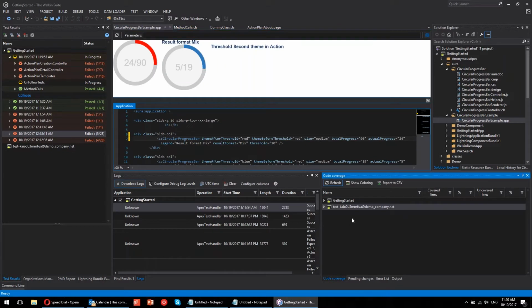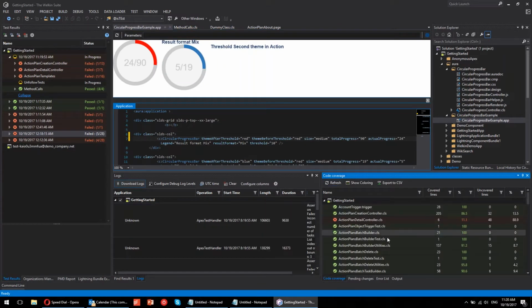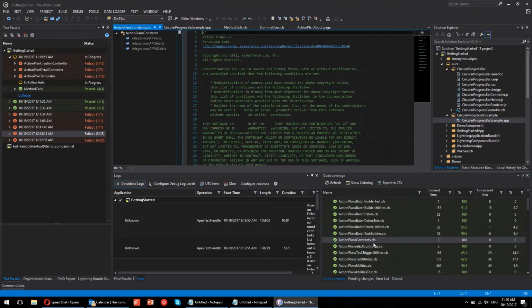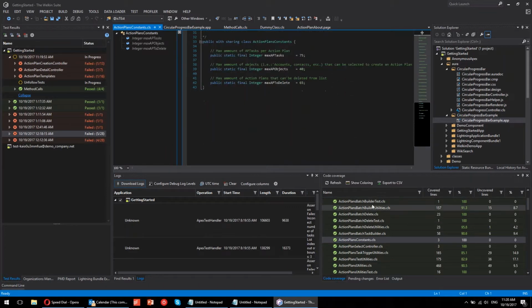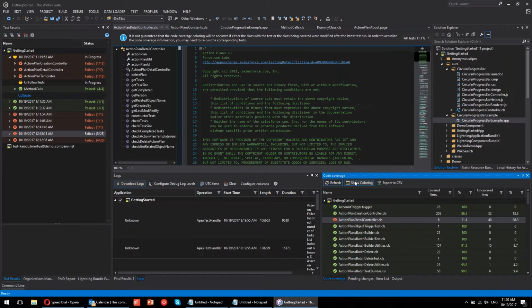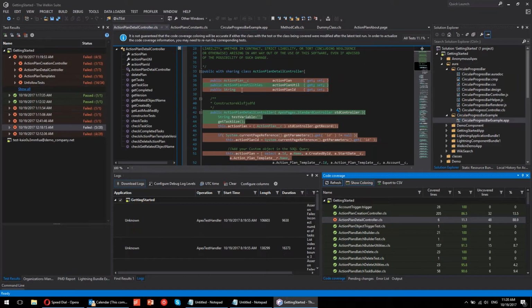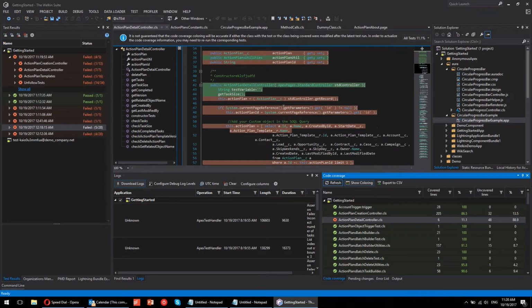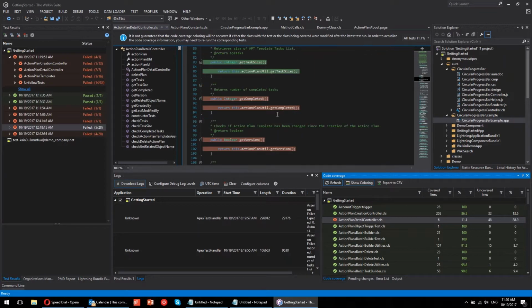And there is a code coverage panel which shows information about the code coverage for your classes and triggers in the organization. So you can double click on any class. Yeah, you see the percentage, you see the number of covered and uncovered lines. You can open any class from the panel and you can show covering. And in this moment, you see the code coverage highlighting directly in the editor.